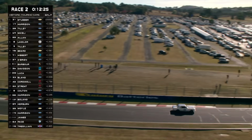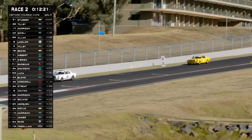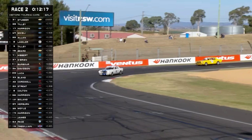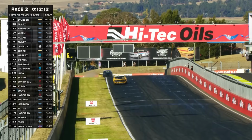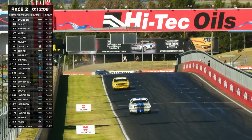And we did notice the yellow Mustang had a lot of smoke coming out of it at certain parts of the track this morning. Don't know if it was actually dropping oil, but there was some smoke coming out of it. But it seems to be quite clear at the moment, holding down 3rd place. Luke Harrison is also doubling up. He's actually racing in the 6 Hour as well.